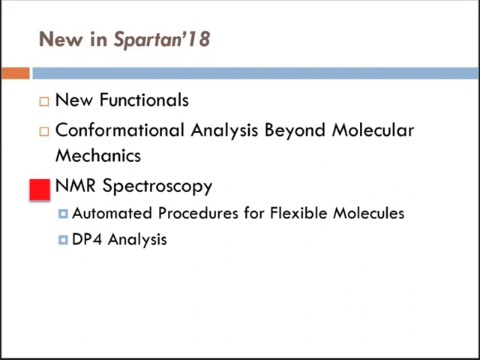In particular, I want to discuss how it can now be applied not only to static molecules of fixed structure, but also molecules that are flexible. So how you can combine, in a relatively routine and hopefully easy way, dealing with that. I'll mention DP4 analysis, which is a statistical tool to try to understand what an experimental spectrum best fits, which of several related structures, for example stereoisomers, it best fits. And then I'll give an example of using natural products.